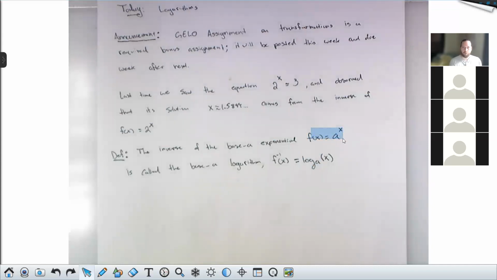We say, this is definitely a one-to-one function. The graphs of all these exponentials pass the horizontal line test. So they have to have an inverse, whether I can find a formula for it or not. So let me just give the thing a name. Let me call it the base a logarithm. And I'll say, all right, the inverse to that a to the x function is the base a logarithm of x, some new function. And all we know about it is that it's the inverse of this exponential. This has a few immediate consequences.